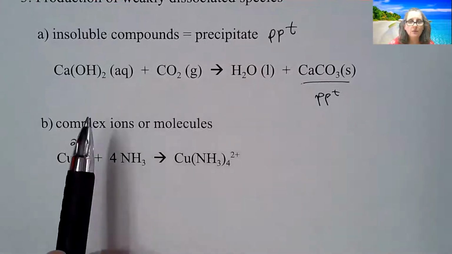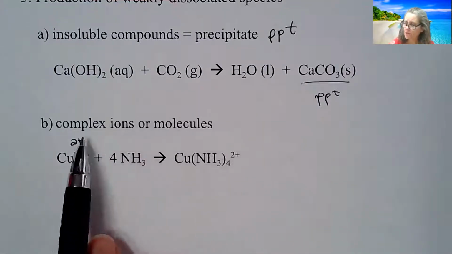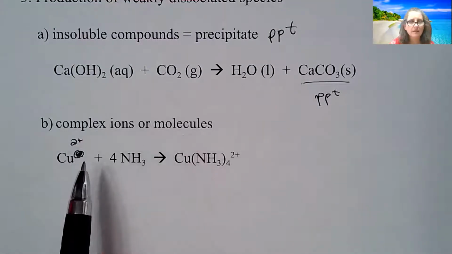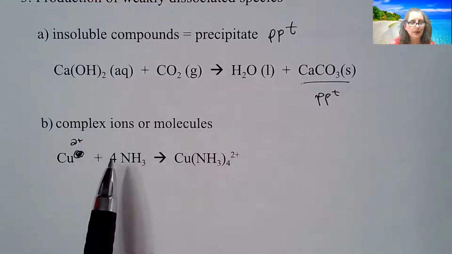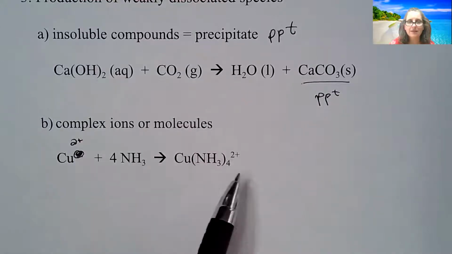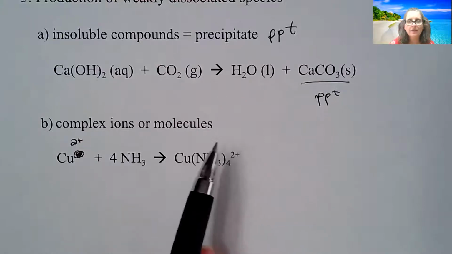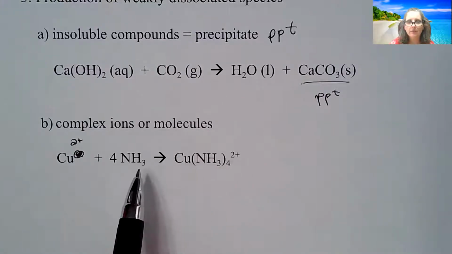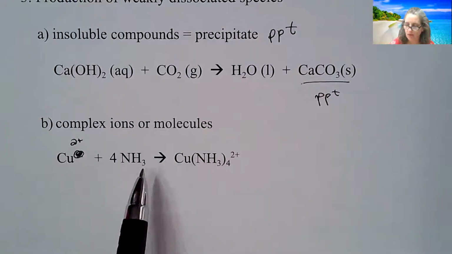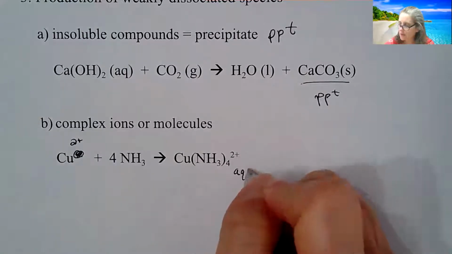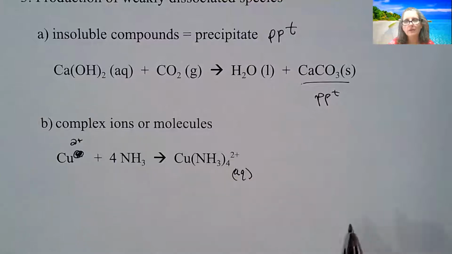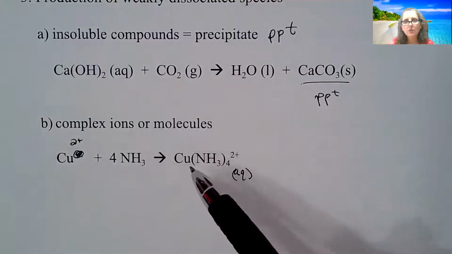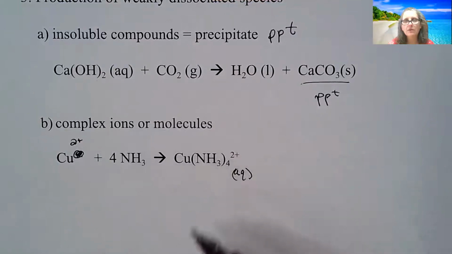And then this last one on this page, the forming of what we call complex ions. Copper 2+ plus 4 ammonias makes this complex ion. So it's not a normal ionic compound. It has a +2 charge because of the copper, because ammonia has no charge. It is aqueous. Most complex ions are aqueous. It is a system where you can remove certain ions by binding them with something else.